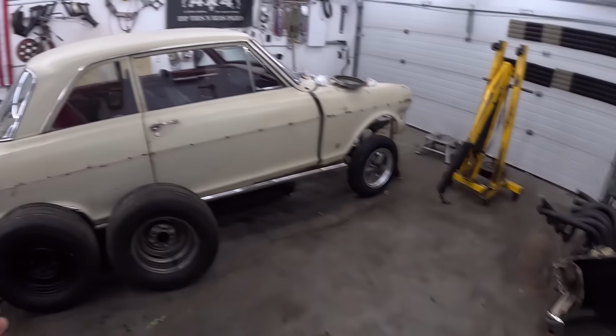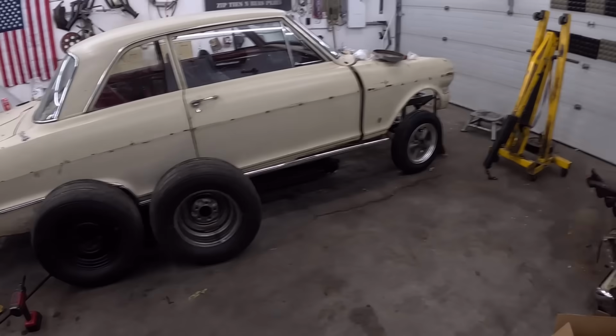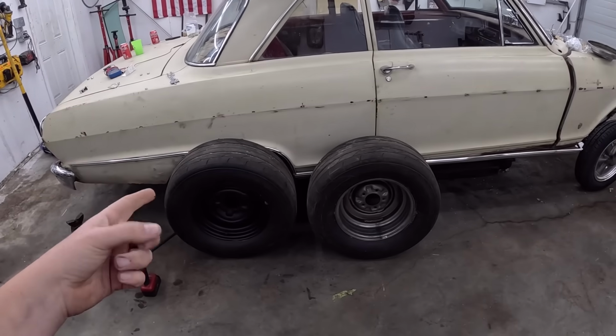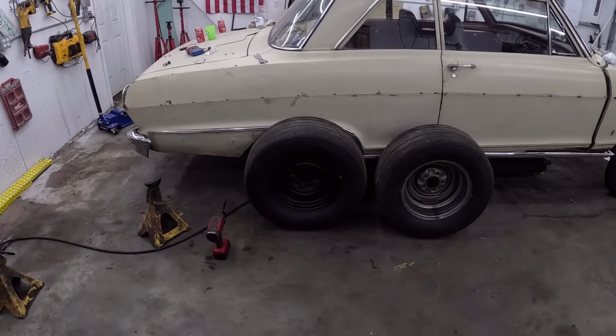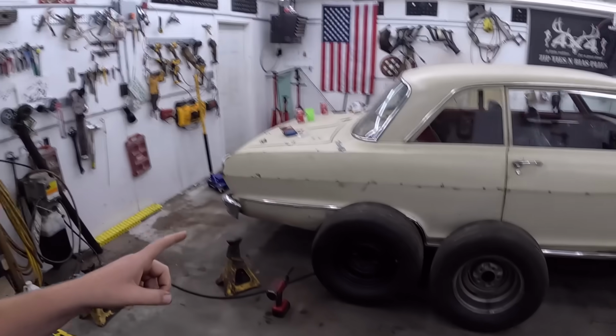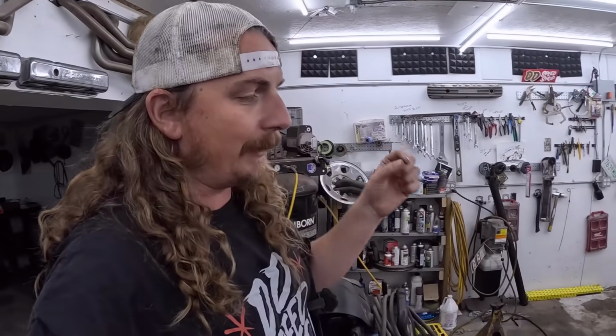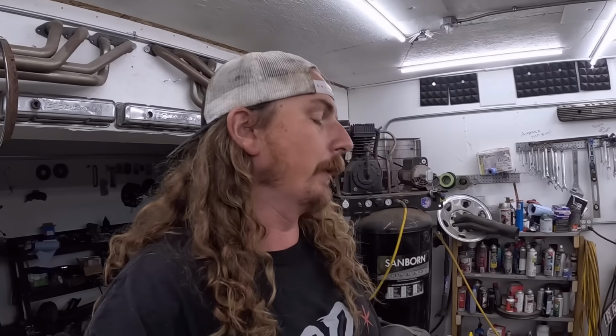Look at that, cleaned up in here. We got the crane out, because I was gonna do the motor, and then actually I bought a set of used 275/60s. I actually kind of think I might want a bigger tire on this yet. I don't know. We'll see. So these are 275/60s. I'm thinking a 295/65 would be another 2 inches taller. Look kind of cool. Throw the gear ratio a little bit, but what are you going to do?